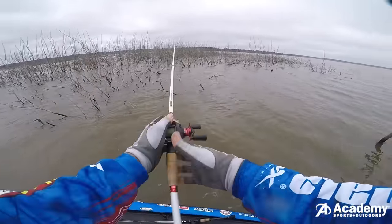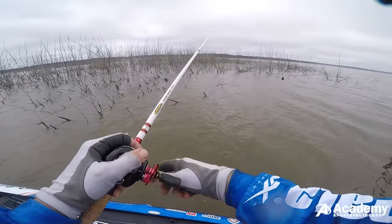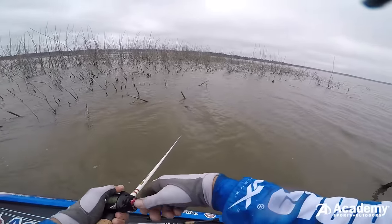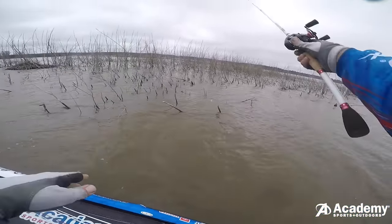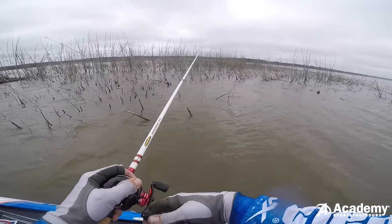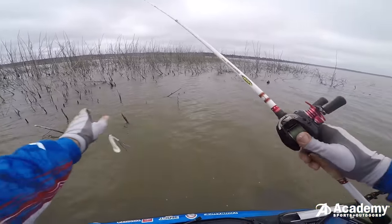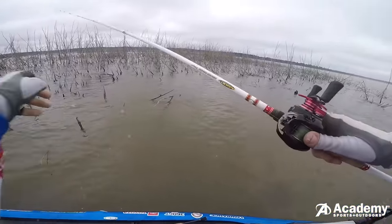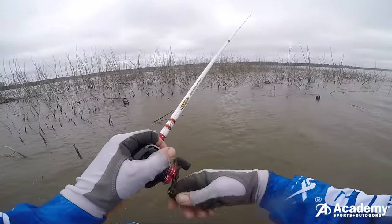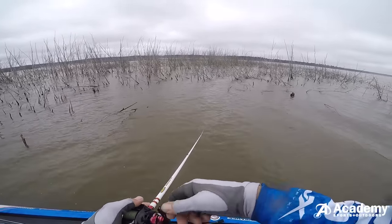Man, I can't get them to bite it if I'm just pitching around. That's crazy. Got to be right there around where they're blowing up. I'm not complaining, but I just got to wait for them suckers to blow up on some shad. It's like schooling fish in the dang brush. Normally you would just swim your stuff through there and get a bite. Found us a little something out through here, y'all. Whew, so hard to find a place where you can get multiple bites. Seems like there's multiple fish for sure.